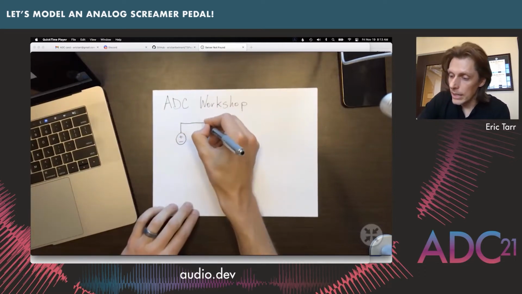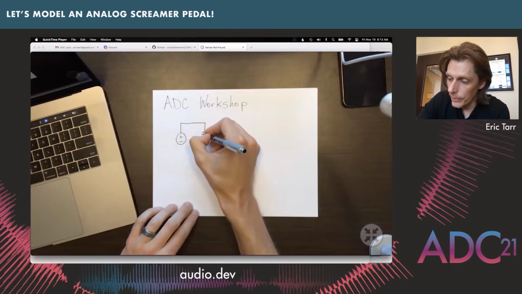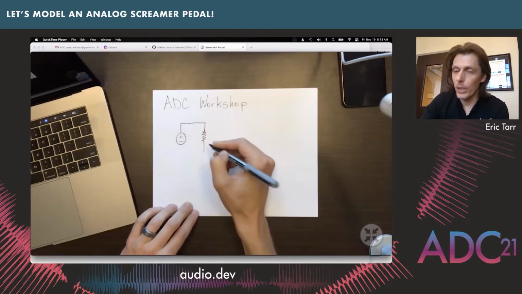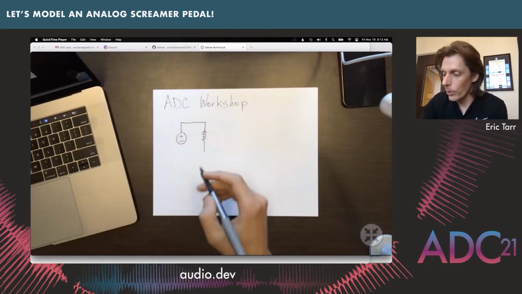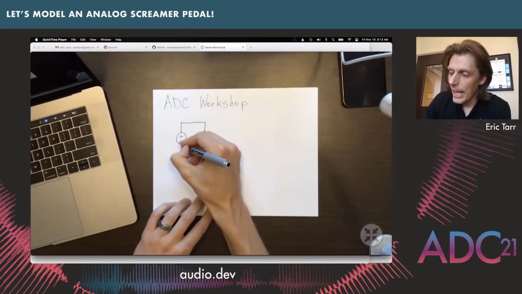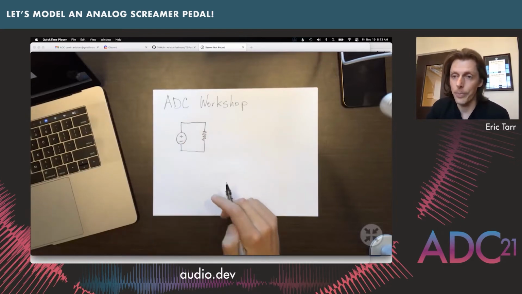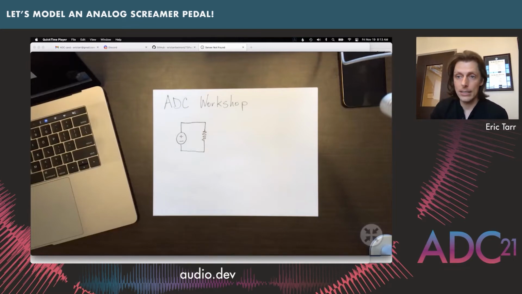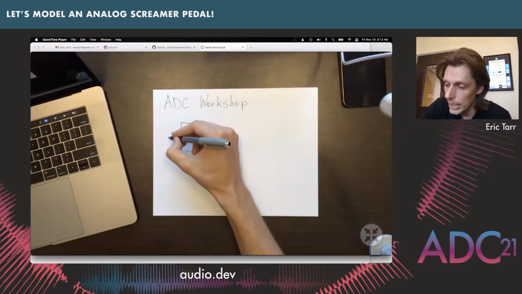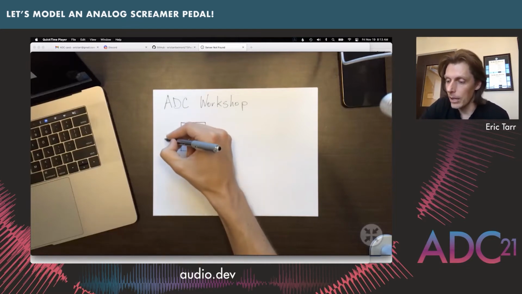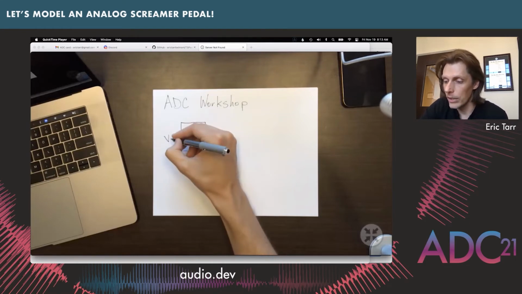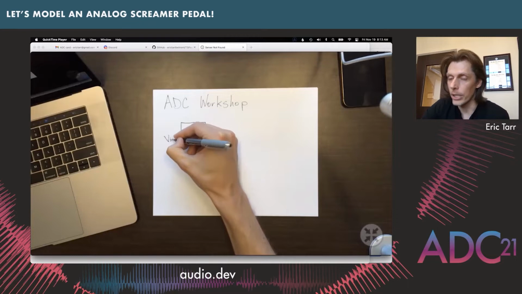And we'll take this voltage source and send it through this squiggly line, which we'll use to represent a resistor, and connect it all together again. So a circuit has different things that we need to work with. One is a voltage source. For now, I'm going to label this as voltage, which we'll call V, for our input.